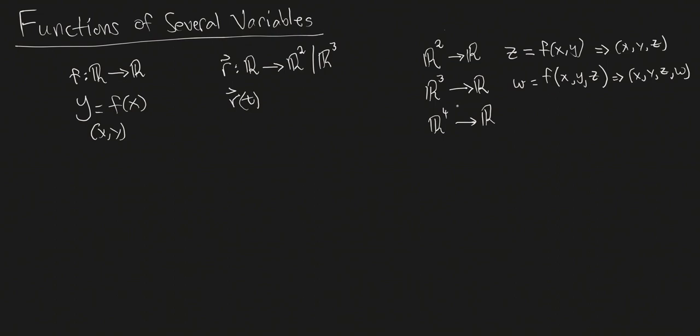There really aren't any standard variables used in this, but let's say we had Q be a function of X, Y, Z, W. So what this would mean is for this ordered quadruple, this would be the associated output. So think about what that would mean. You'd have to plot whatever this would look like. You'd have to plot it in a 5-dimensional space. So it would be X, Y, Z, W, Q.